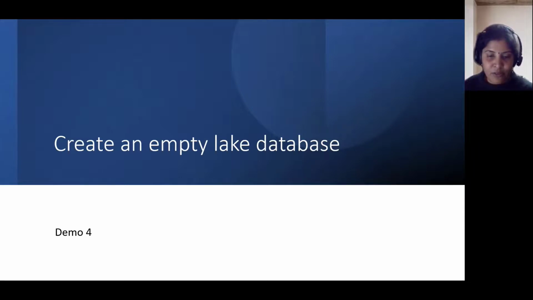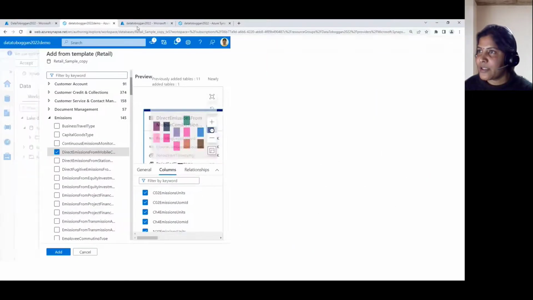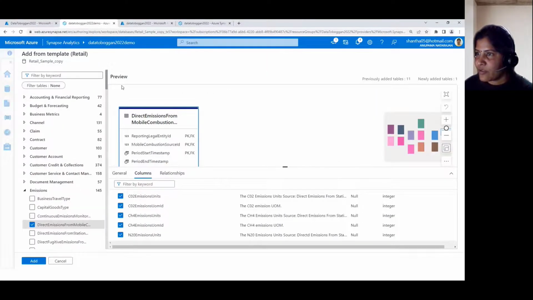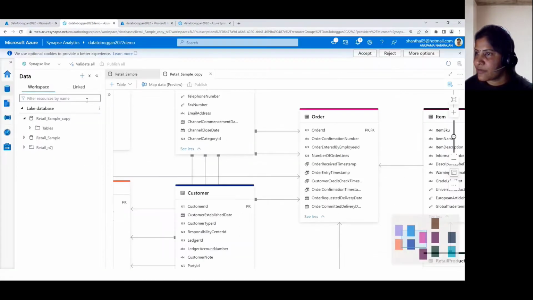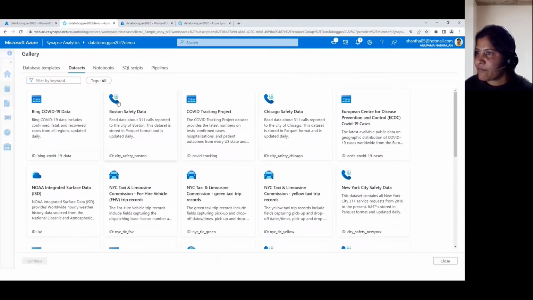So let me quickly showcase the gallery, just because I was pretty quick when I showcased it earlier. I'll quickly show you what the different domains are that are available. So if I go back in here, browse gallery.